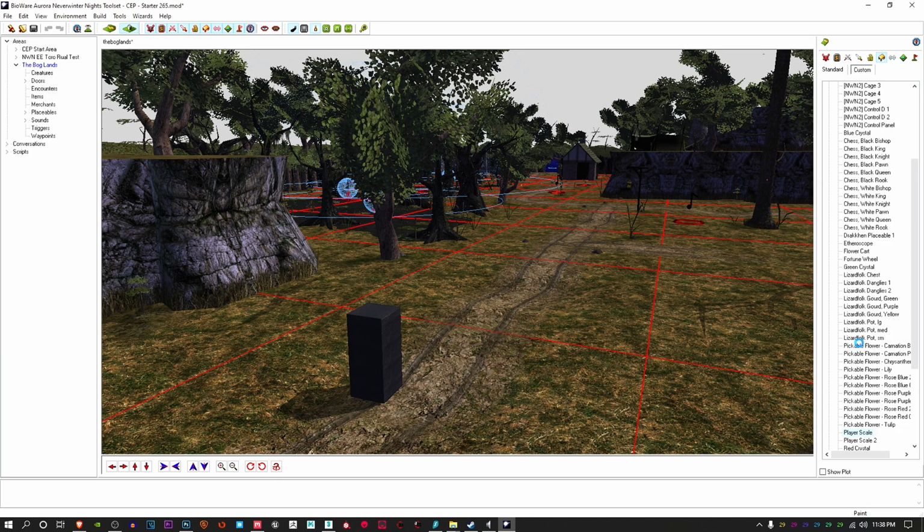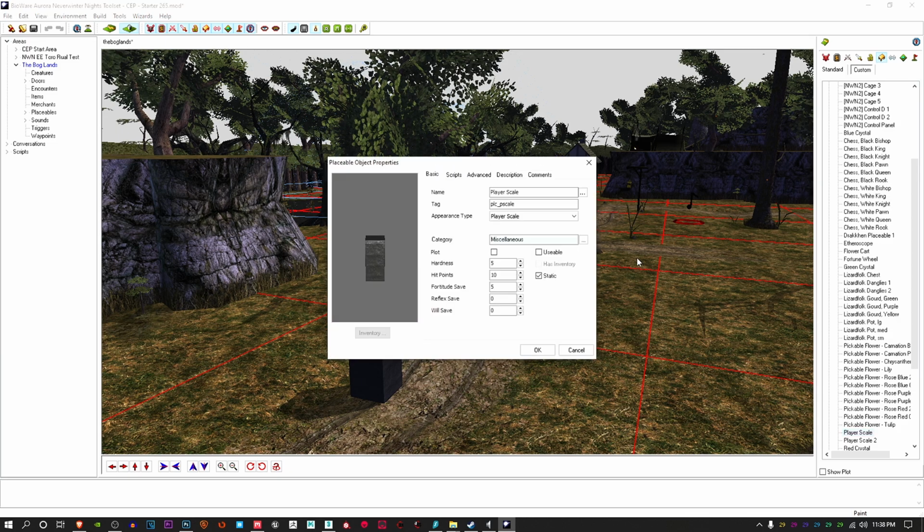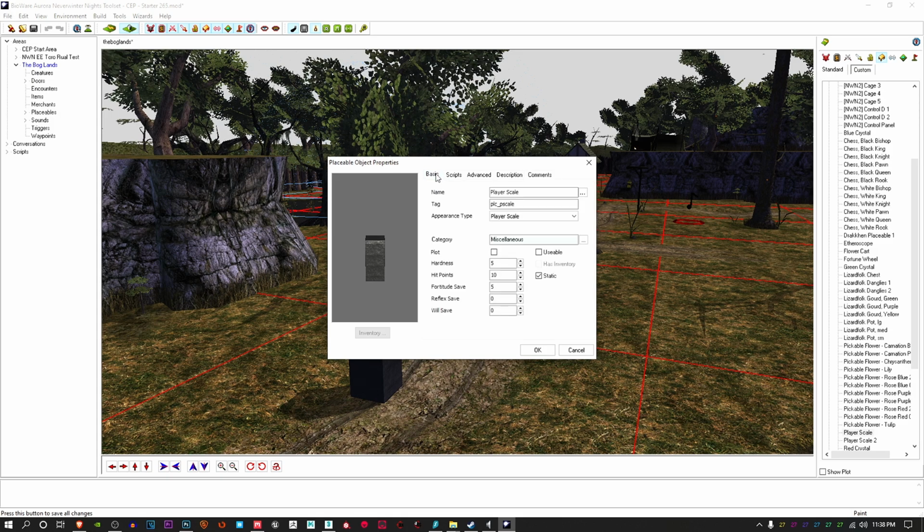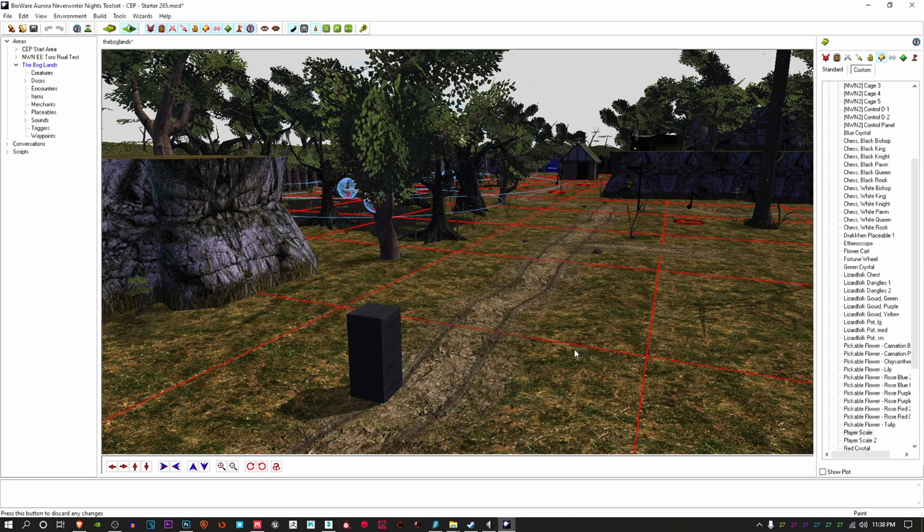It might actually be something you can do here in the tool set, because it says static, right? Now I know even with static, I was able to make it so you can't walk through it. Now it may actually change if you make it plot and usable, and you may not be able to walk through it. But then again, I know that there's some way to make it so that within the tool set, it will use a default collision box, but I forgot how to do that. But anyway, you get the idea.